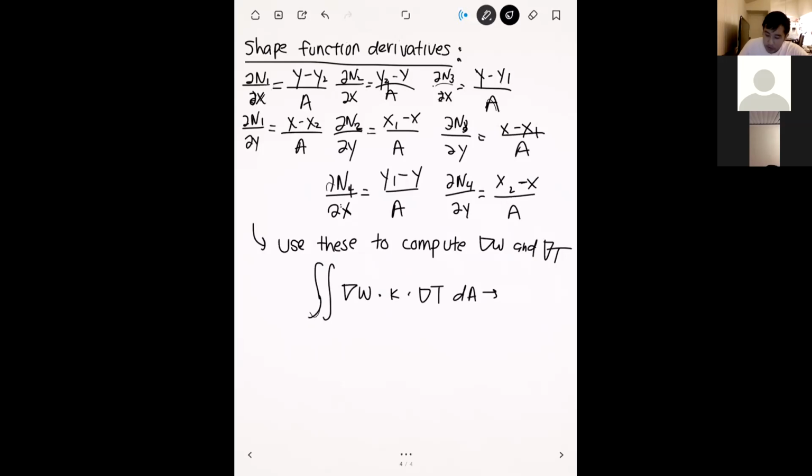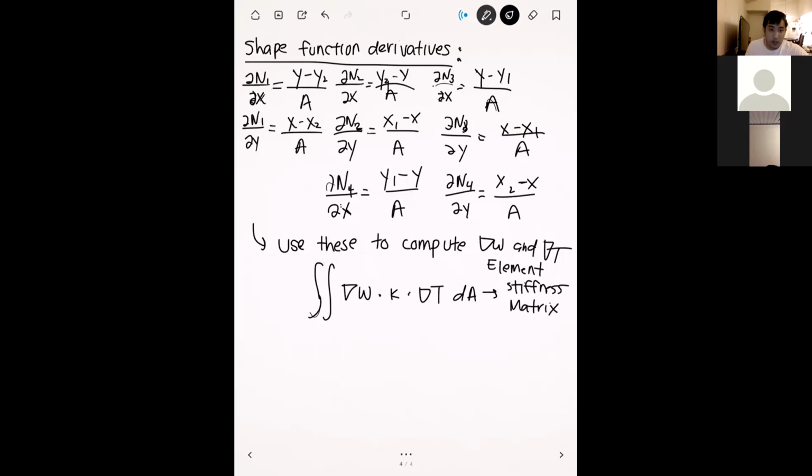And so this integral right here became our element stiffness matrix. And so we can use these shape function derivatives to compute them.